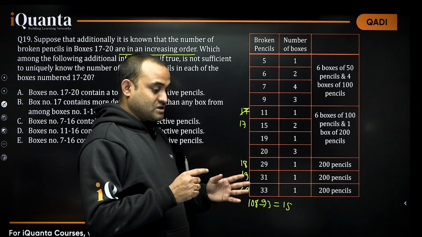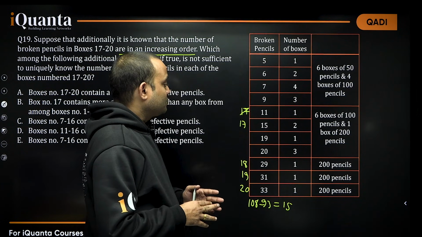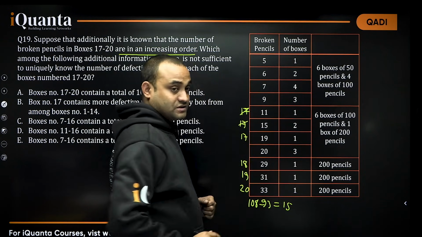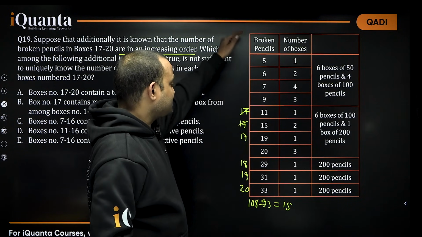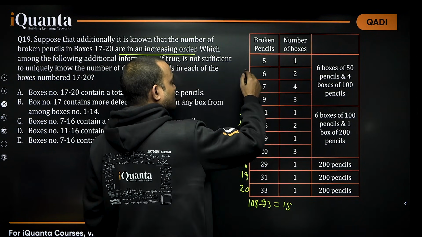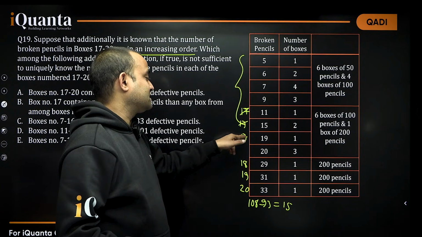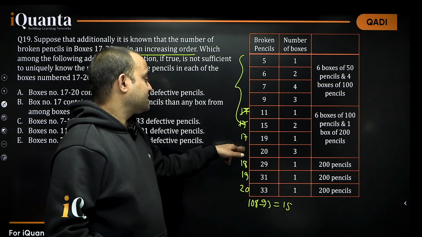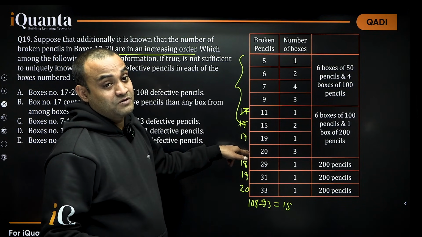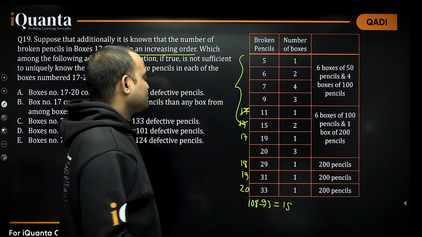If I take this 17, still there are some greater than, so 4 boxes will have, so at least box number we can say 16, 15, 14, 13, right? So not possible. Then if I take this 17, then still we have 3 boxes. So before this, how many boxes do we have? 2 plus 1, 3 plus 3, 6 plus 4, 13 boxes. So only box number 1 to 13 will have less broken pencil than box number 17. This could be box number 15, 16. We will have to take box number 14 or any other boxes greater than 6, like box number 7, 8. So that is also not possible.